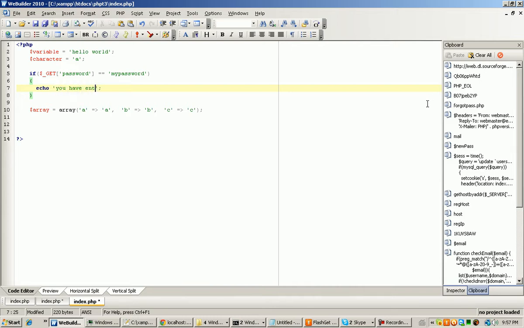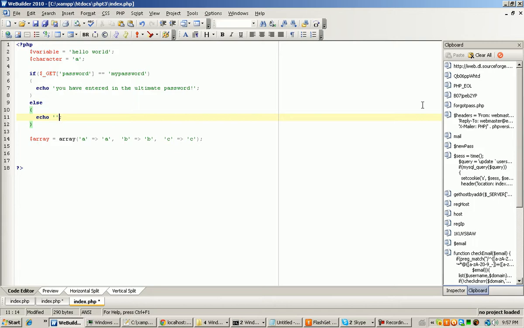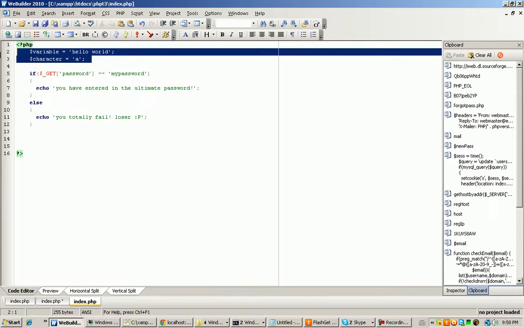You have entered in the ultimate password. Else, they get the wrong password, right? So then we echo, or output, you totally failed. User. And I'm going to get rid of that there. And we don't need any of this now.